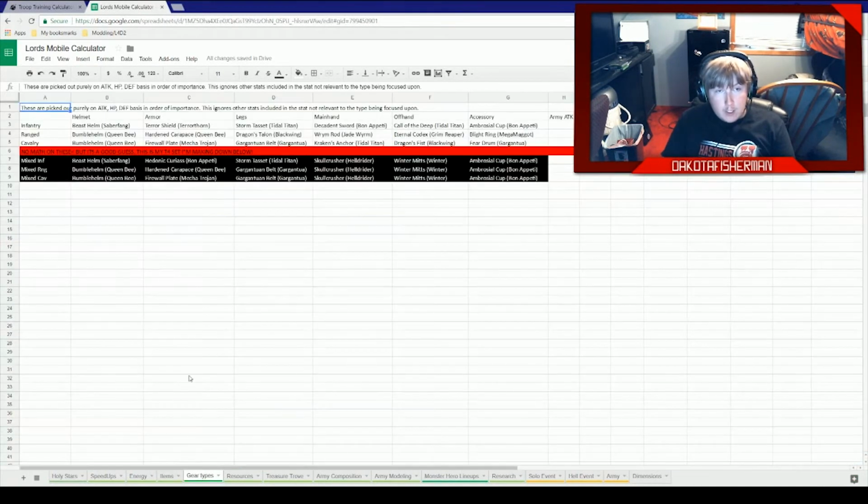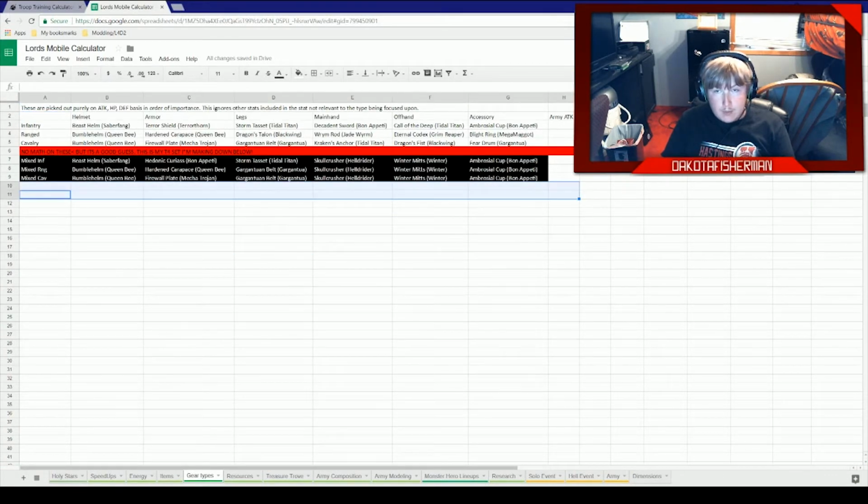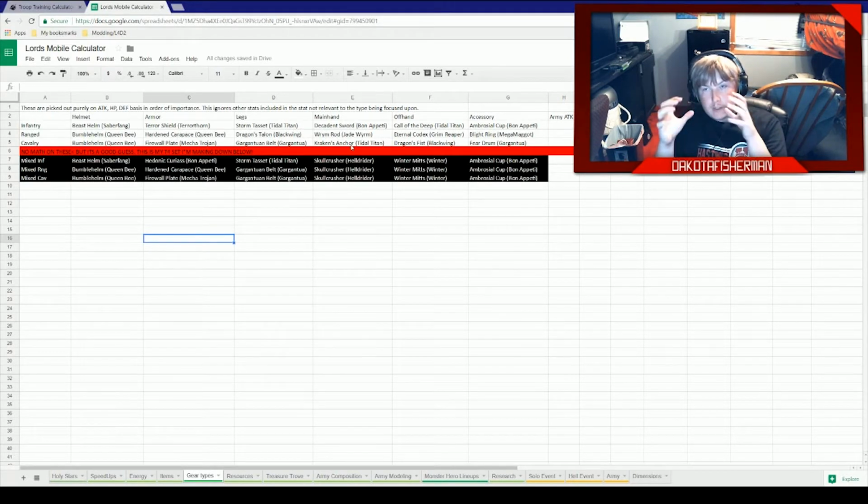Now, of course, moving on, gear types. This is just my personal setup for picking the best types of gear for certain setups. Let's say the absolute best set for infantry, the absolute best set for range, etc. And then of course if you're doing mixed. So I have these sets out so that I can determine what stats I'm getting. Again, this spreadsheet's purely a personal thing for me, but you guys may find this handy. It's what I would say will work best in those slots.